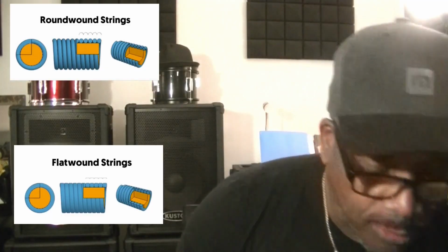So when you buy bass guitar strings, and the salesperson asks you whether you're looking for flat wounds or round wounds, you want round wounds if you're playing a fretted bass guitar, and you want flat wounds if you're playing a fretless bass guitar.